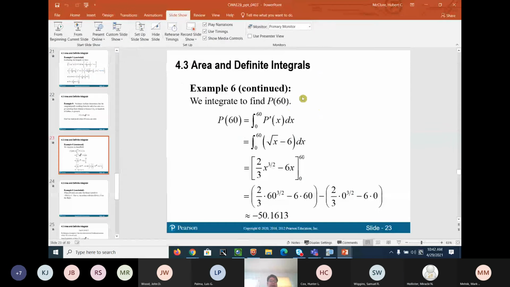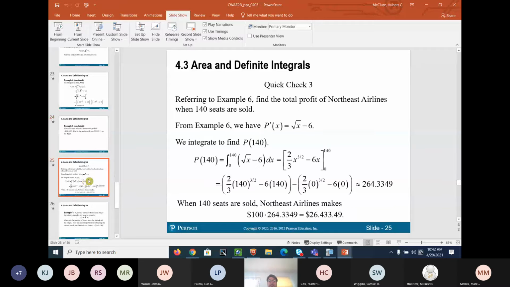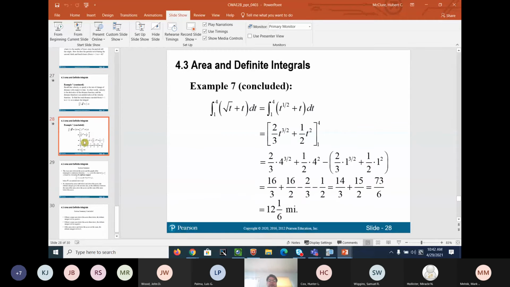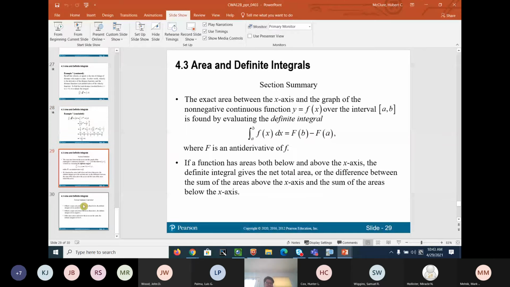I'm looking to see if there's anything else. Okay, we just did that. That's just different numbers. I'm looking to see if they give us anything else. There's another one. You can write that one down. I'm not going to do it, but let's see. How many are left? That's it. Okay, so we can do this one. Let's do that one.